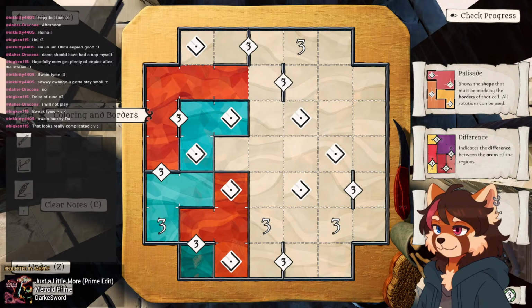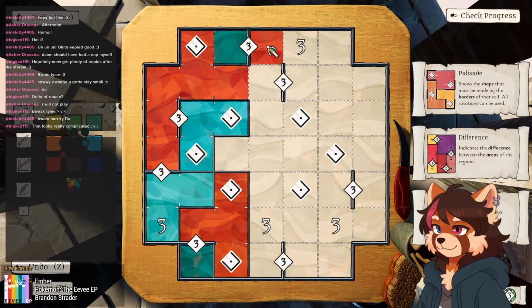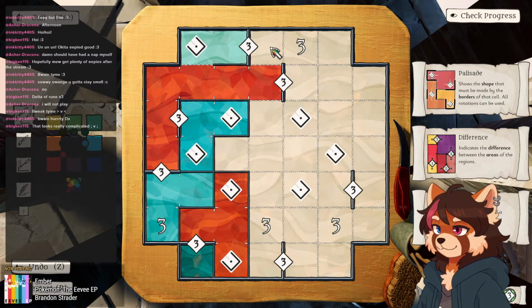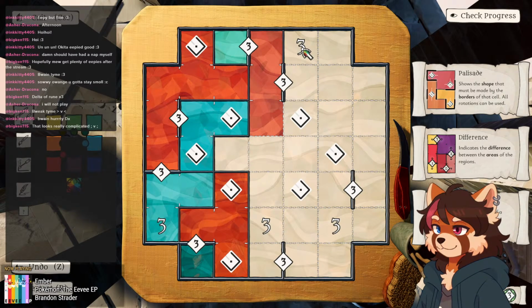So if this red went up here, that would be a 1. This would have to be a 4, which would go down. That works. What if it doesn't? Then you've got a 2, which means this has to be a 5, and then it's trapped. Cool, okay. That's our 6th region. This has to be a 1, this has to be a 4. Goes down.